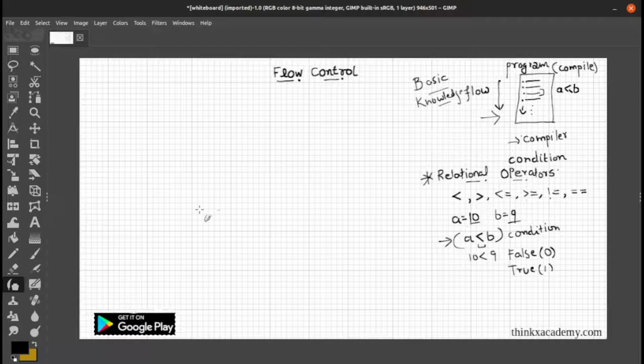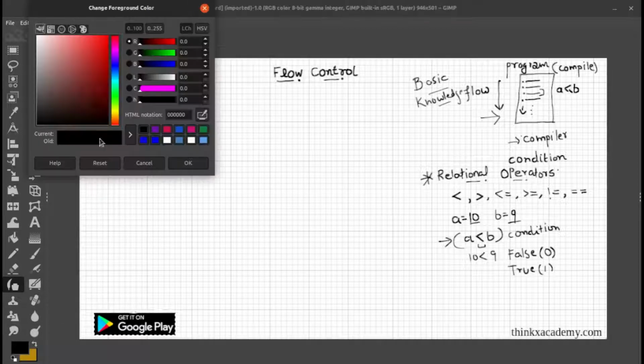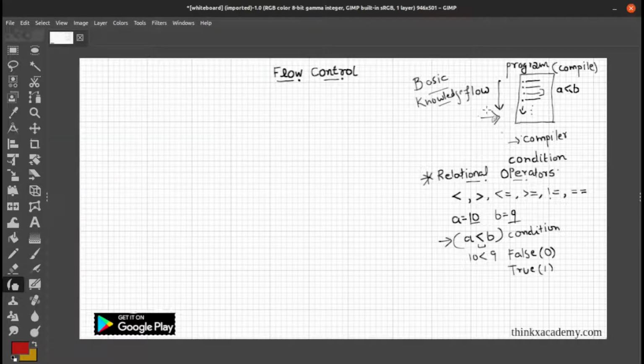So now we will discuss our first control. If someone says, how can we achieve this? How can we put conditions in our program? The first thing is if else statements. C or C++ language provide if else syntax, which is useful when we want to apply conditions in our program.